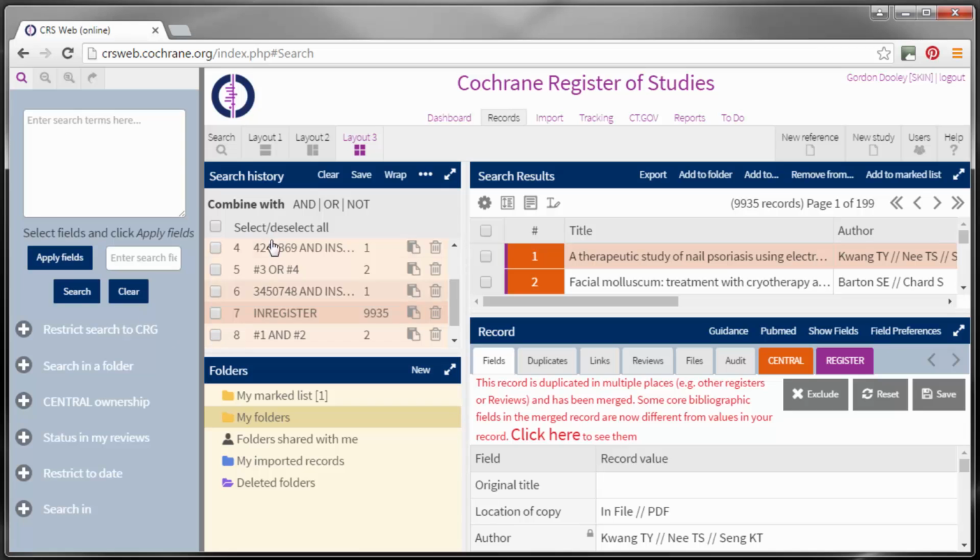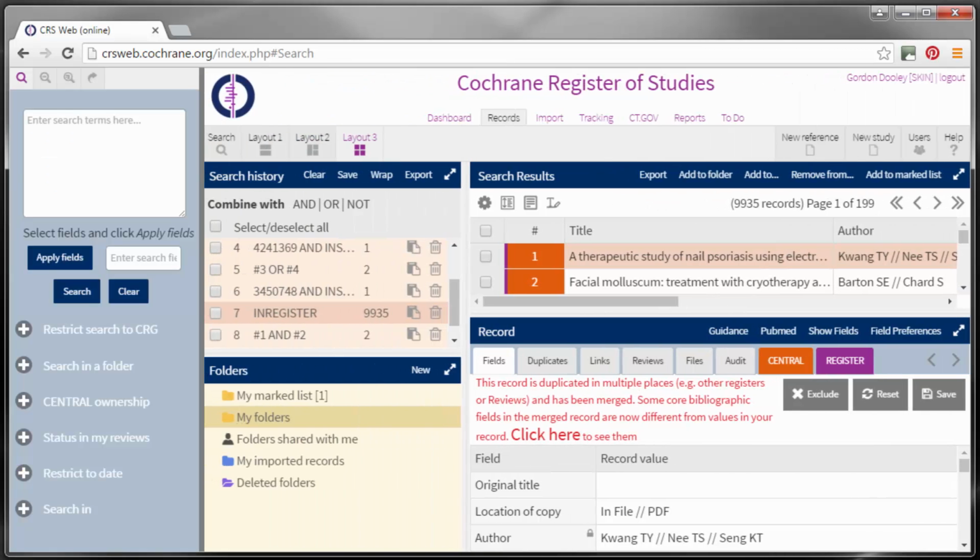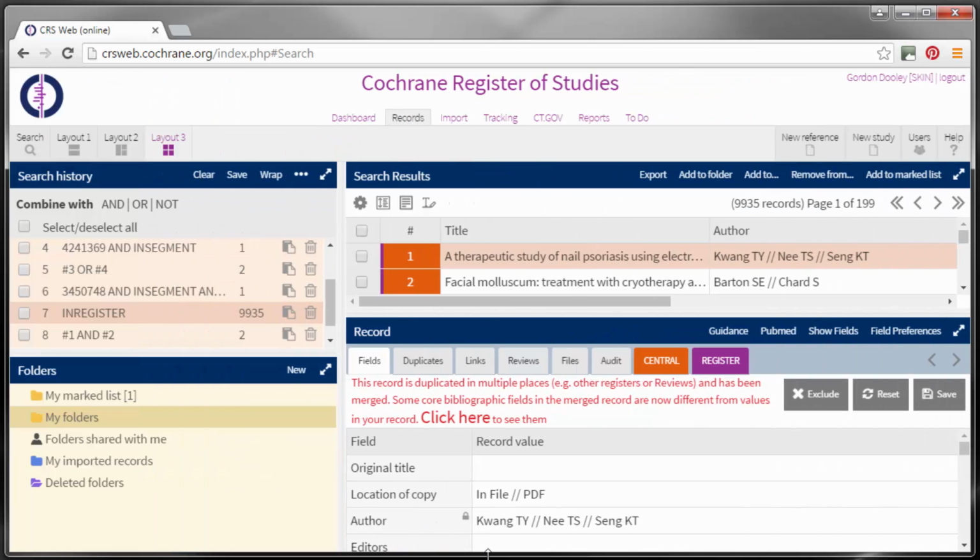Of course, if you're not using the search window, then you can just toggle it off by clicking search, and that'll give us even more space. To get back to it, you just toggle it back on. For now, we'll leave that toggled off so we can look at what's happening in the rest of the screen.